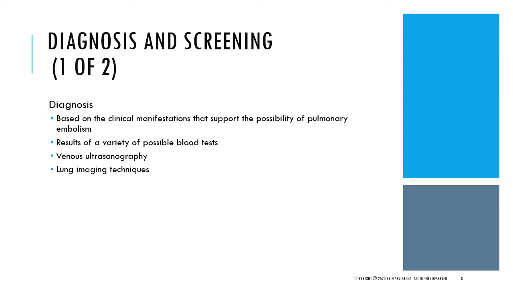Depending on how much of the lung is involved, the size of the embolism, and the overall health of the patient, the signs and symptoms of a pulmonary embolism can vary greatly. There may be sudden shortness of breath, cardiac arrhythmias, weak pulse, lightheadedness or fainting, anxiety, excessive sweating, or cyanosis.